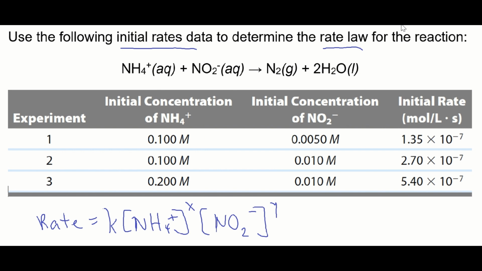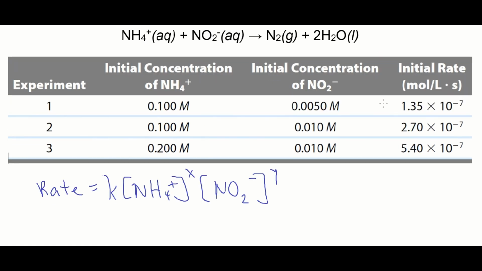So let's work on finding the order with respect to the ammonium ion. In other words, the effect that changing this concentration has on the speed or the rate of this reaction. To find the order with respect to the ammonium ion, you want to look at two experiments where the concentration of ammonium changes and the concentration of other reactants do not. So we want to compare trials 2 and 3, because during trials 2 and 3, the concentration of the other reactant remains constant. You don't want to use 1 and 3 because the concentrations of both reactants are changing, and then you won't know which one caused the change in the rate.